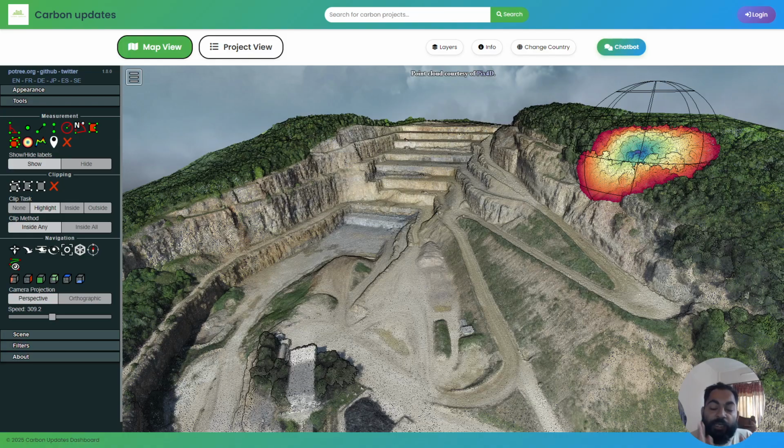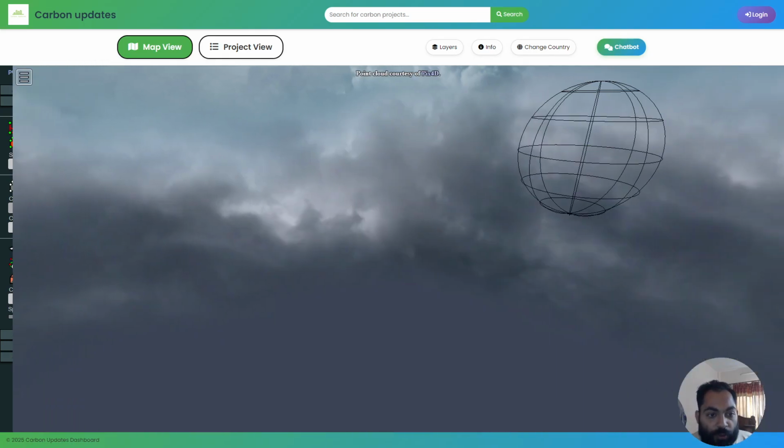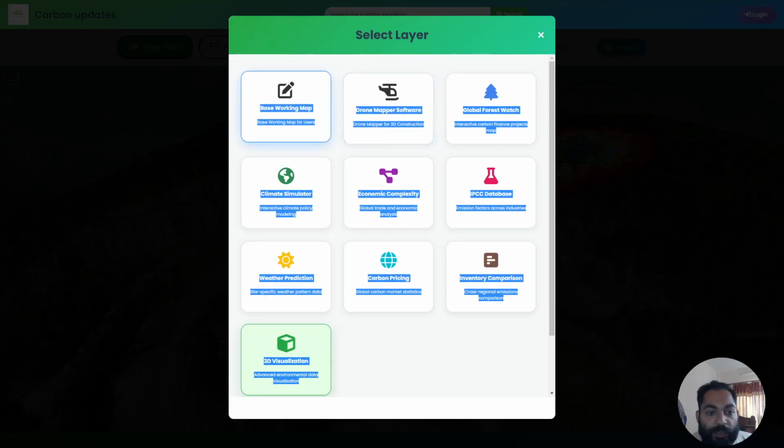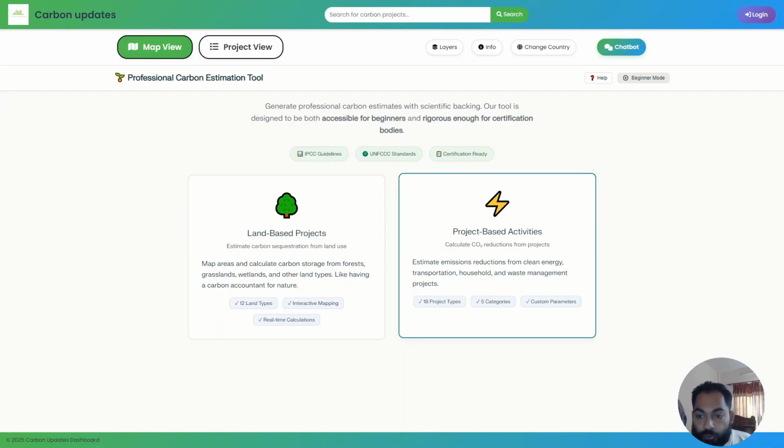Because we've already done it with an estimator, we have incorporated open source data, we incorporated the IPCC database, and we can incorporate any other database over here. You can pretty much estimate and figure out and see it in real time, and you can make a decision if you want to buy the carbon credit or not, right? So that is the guest view for our Carbon Updates dashboard, and I would like to highly suggest you try it. And thank you so much for watching this tutorial.